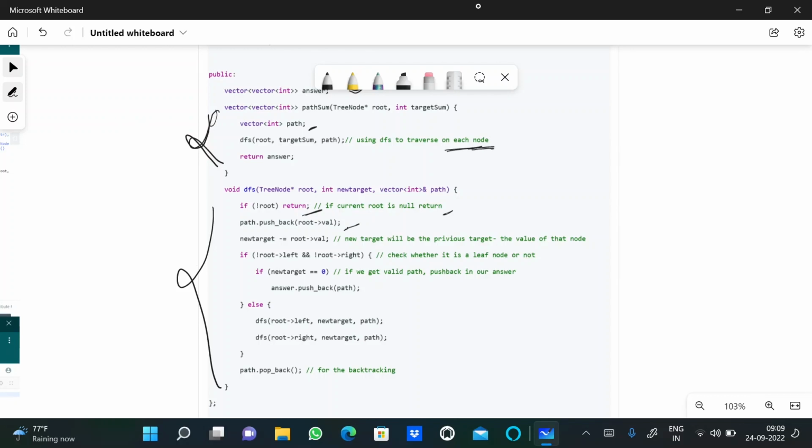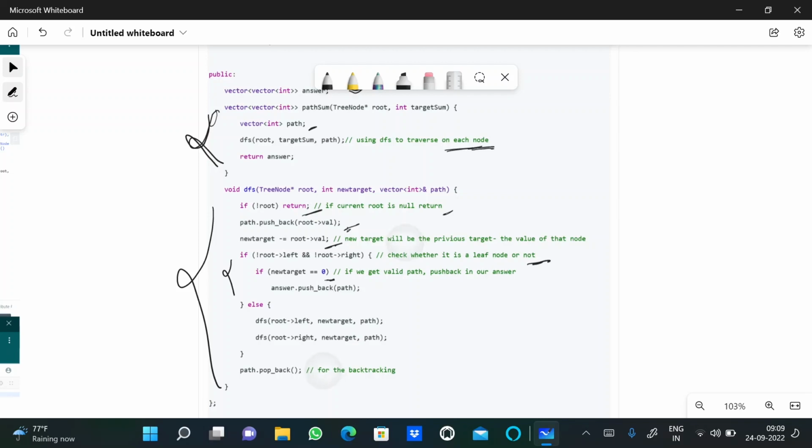If it is not null, we simply push back the value of that root to our path, and we decrease the new target, and we check here whether it is a leaf node or not. If it is a leaf node, we check whether the new target is 0 or not.